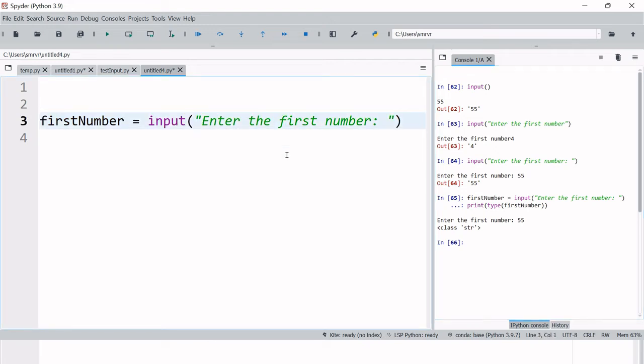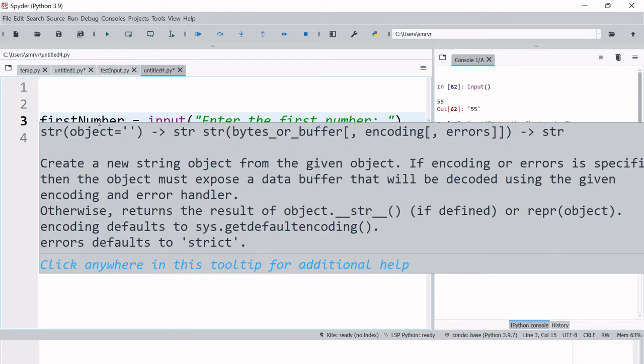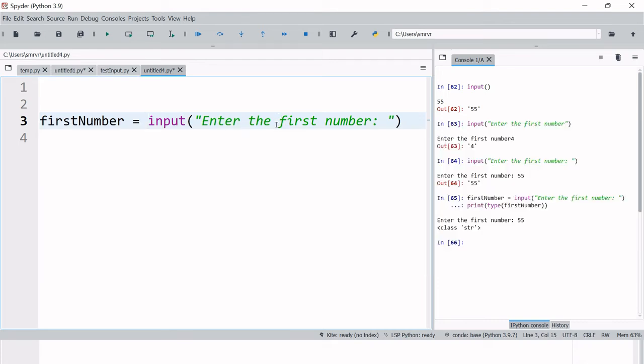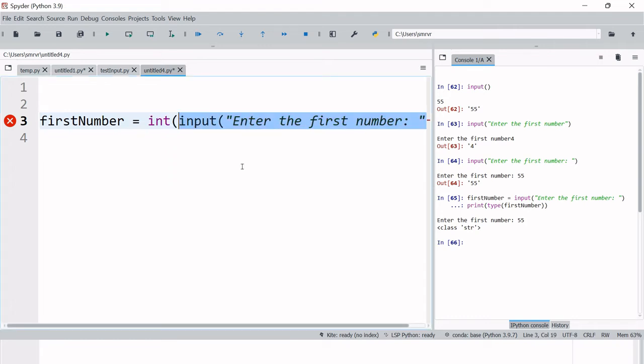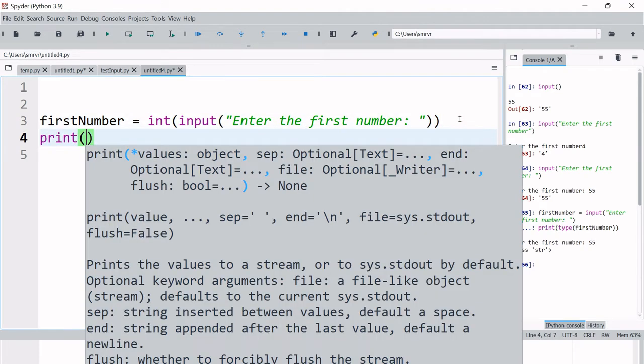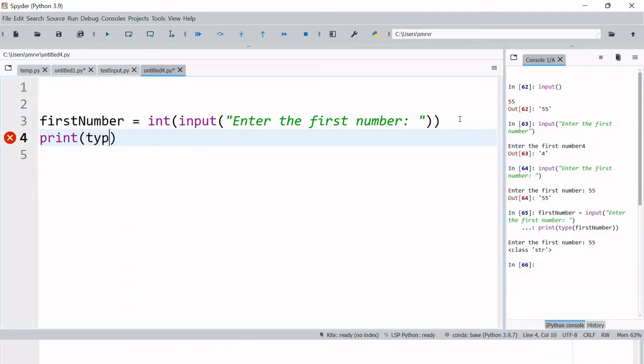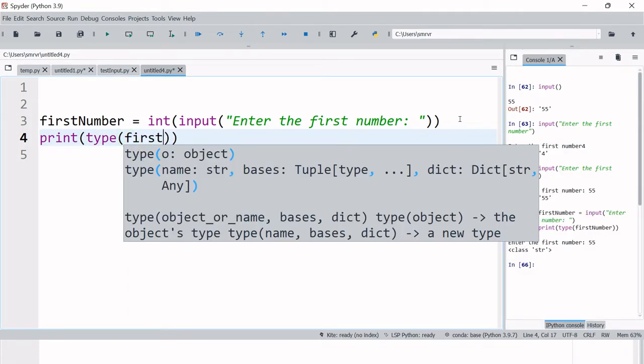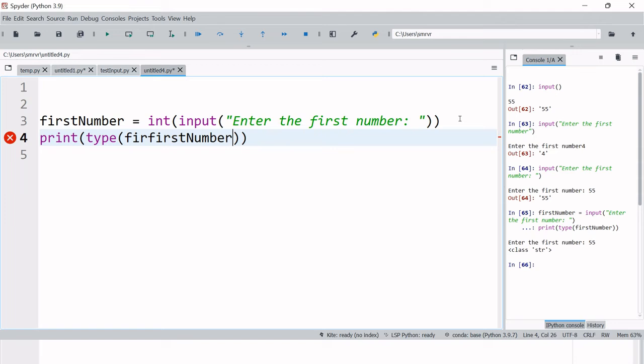So because you have to perform the mathematical operation on the value whatever you are accepting, you got to convert that into integer. How can you convert that? So whatever value you have entered over here, you asked user to enter over here, you're going to convert that into int by using int function, right? So you used the int function, and now when you do print this, let's print type of first number.